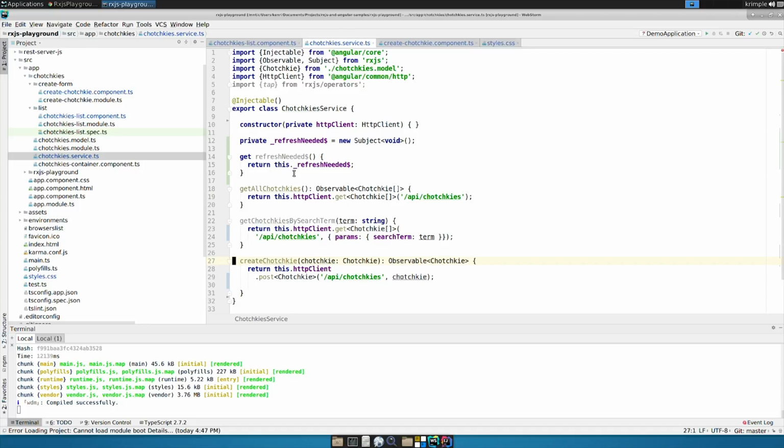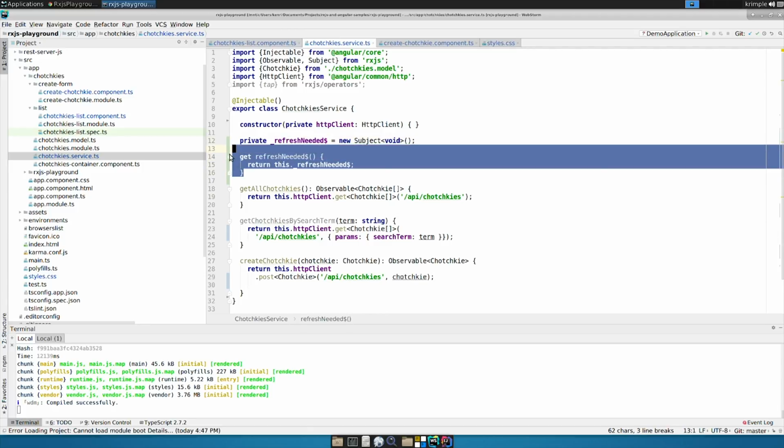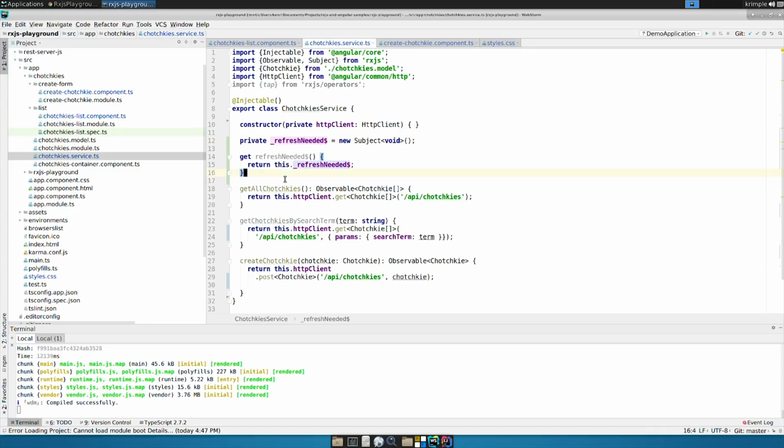The reason I did this is private underscore refreshNeeded$, and then I said get refreshNeeded$ as a synthesized getter, is that way nothing can overwrite that with a new implementation. I can't do another new on underscore refreshNeeded. I can just give a reference to it back. And that's why I did that. So that's kind of nice and useful. But now I've got this thing that I could use by calling the property refreshNeeded and get that information and cause it to reload the list whenever the service says that something changed.